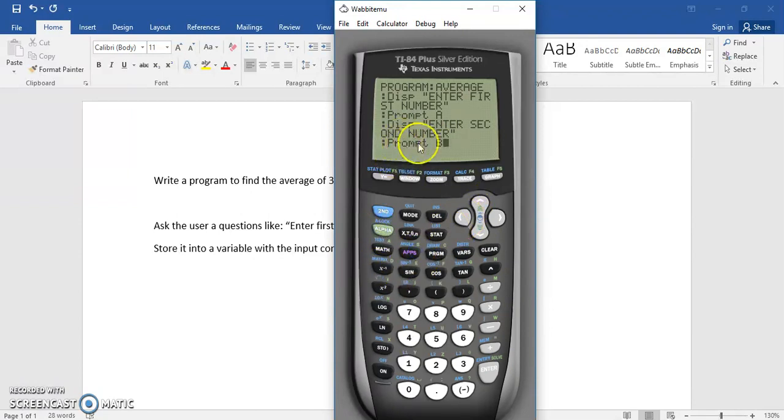You can't type in the command prompt or display. There are actually commands in the computer. You can't just type it in. That's why we have to hit the program menu and go to IO. If you type it in, it won't work. Okay. And we'll do it one more time. So we're going to go to program, IO, display. And now we're going to say second alpha for caps lock. Hit your quote, enter.